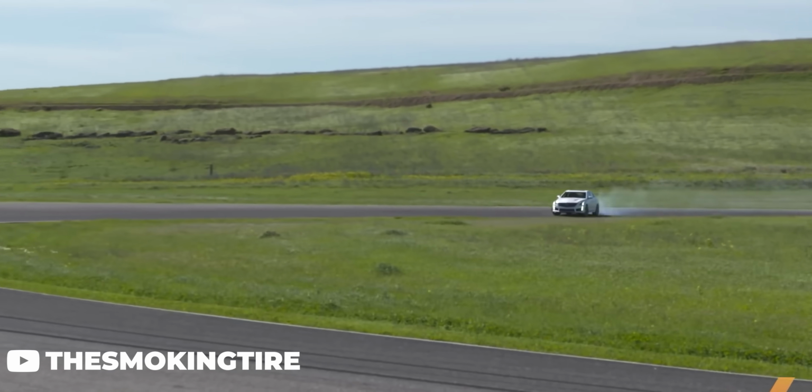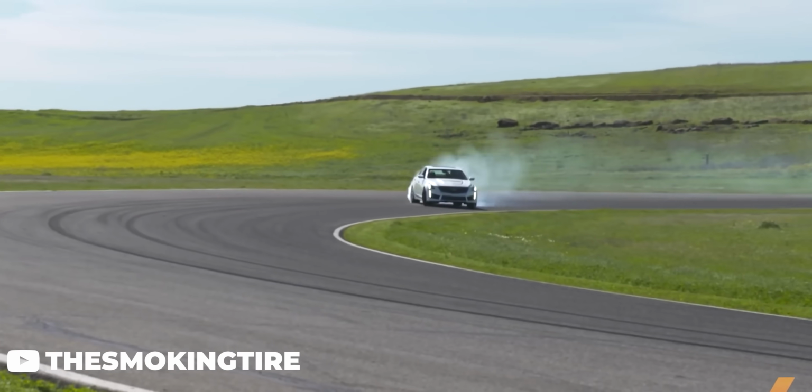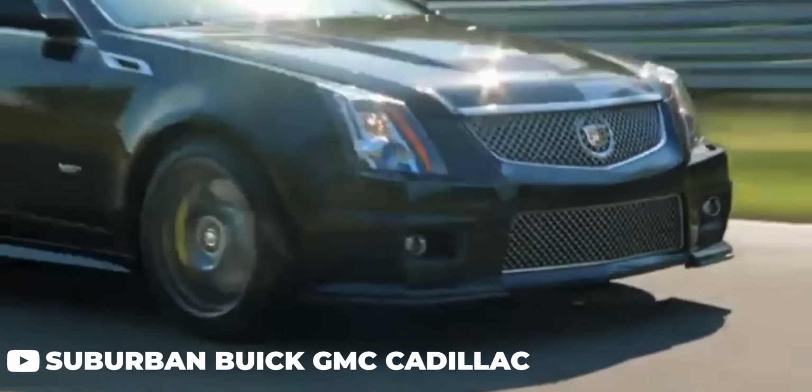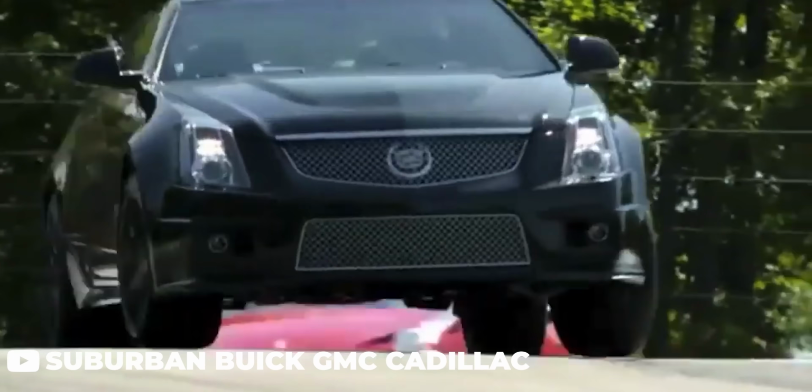The CTS V was awesome in every single way. The V was actually chosen to salute the post-World War II Cadillacs that featured the old iconic V-shaped ornament beneath their wreath logo on the hood. The CTS V took some time from General Motors to actually make happen, mostly because they were really trying to bring back the standard of the world look. So when they started introducing the V Series performance, they were a little bit nervous, especially with Japanese and European manufacturers doing really well.